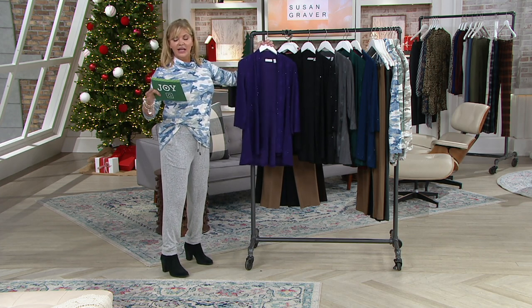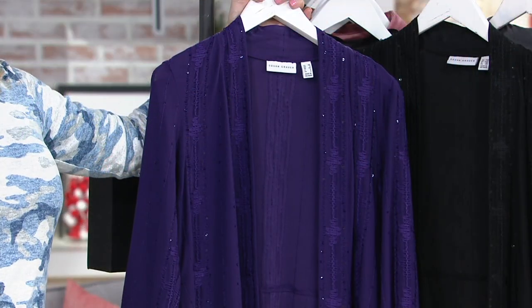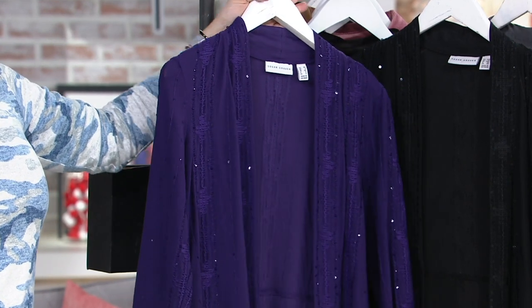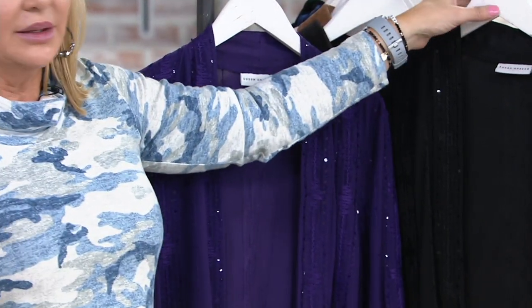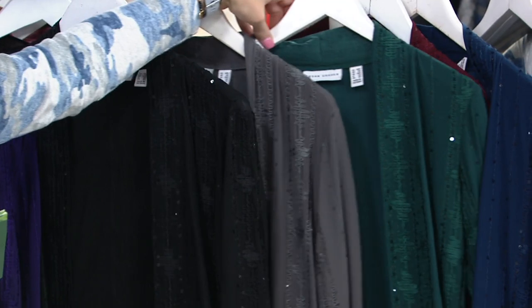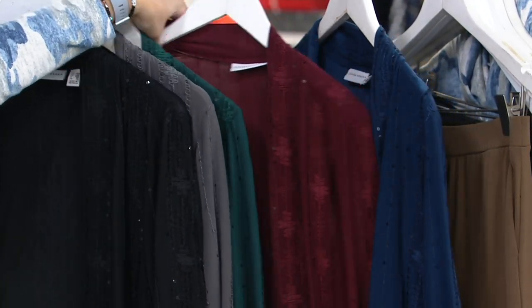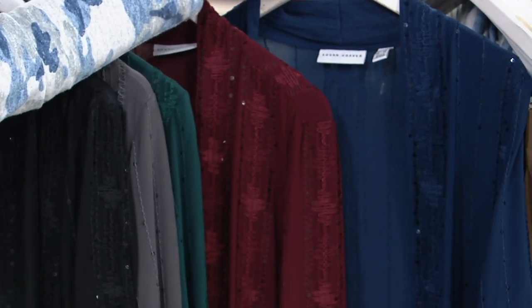The other thing I love about this is it's 94% poly, 6% spandex. Please hand wash this one and lay it out to dry. I think you could wear this year round — it is that lightweight and comfortable. So this is your brand new rich plum, your purple color; the black; the dark pewter; the ivy green; the beautiful wine; and the navy, which is very much a teal navy.